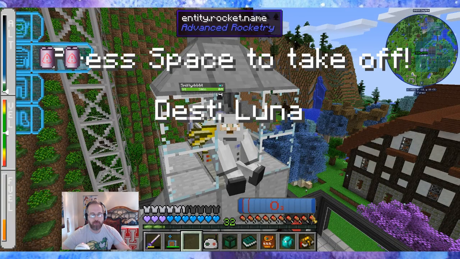But dilithium is on the moon, which is what we need to progress in advanced rocketry for the next machines, for the warp core and stuff. To go to the next planet?